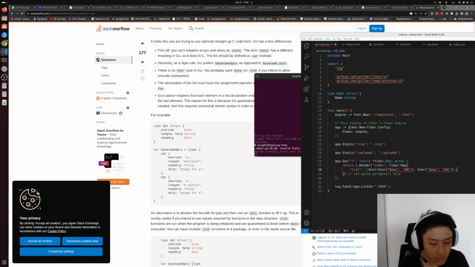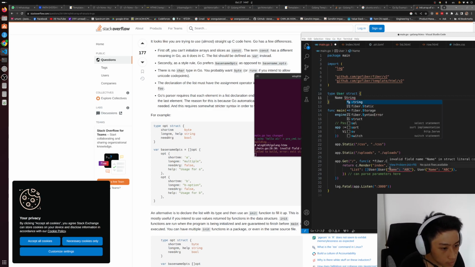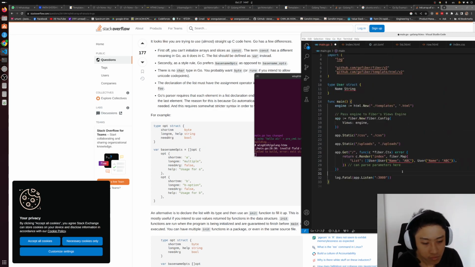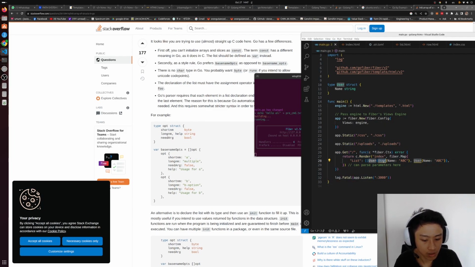Okay, does this make sense? Invalid field name. So how about this? Right, something like this. Then I don't need this anymore. Interesting.